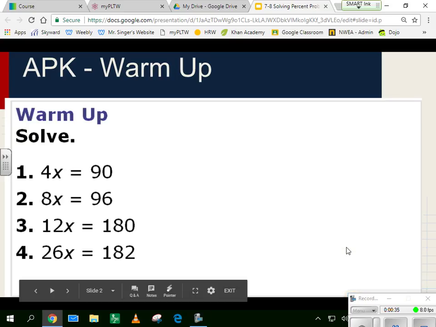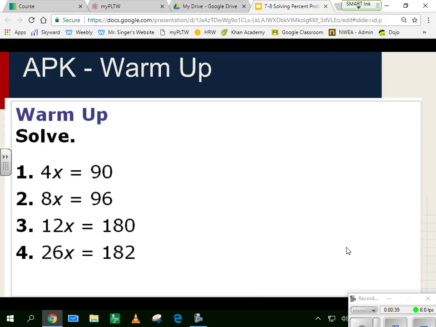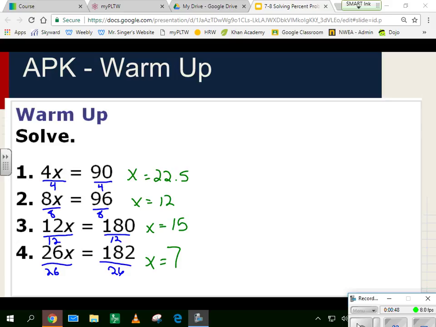Okay, your warm-up, I'm just going to do 4 simple equations for you. And we've been doing a lot of stuff like this, so it should be pretty easy to solve for the missing value. Come back when you're done. All right, so I showed you that I divided all the coefficients to both sides to get the variables alone. And these are the answers you should have received. Hopefully you showed your work as well in your notebook so that you saw if you're making a mistake or not. All right, so let's get moving.